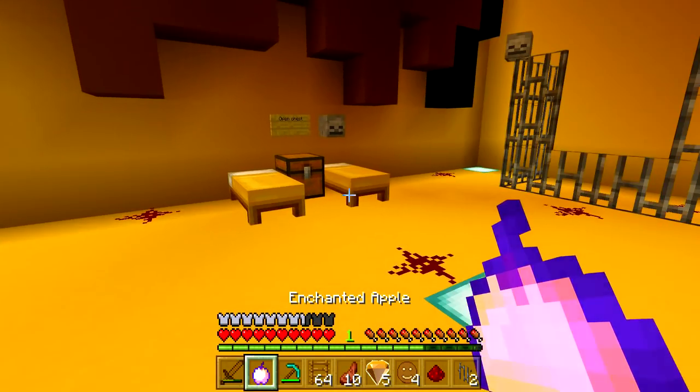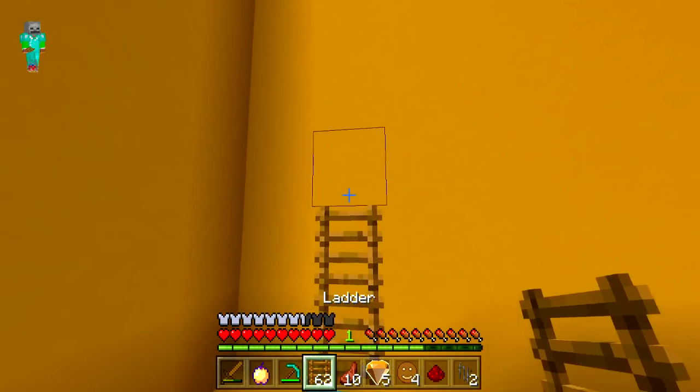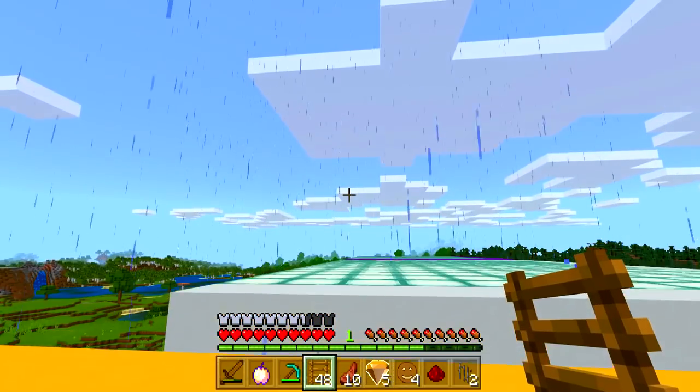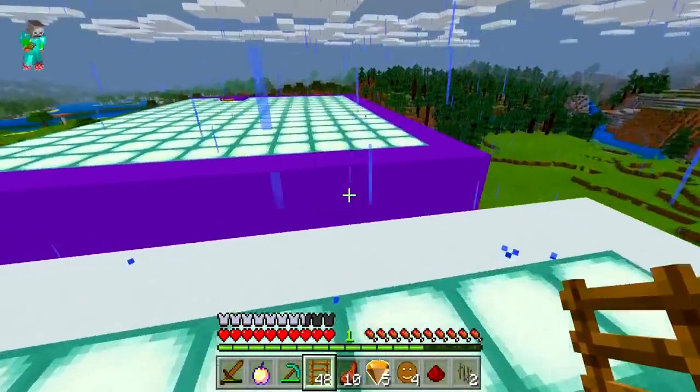Let's see, is there a crafting table anywhere? Was there one in Spyro's? Let's actually have a look real quick. Alright, let's go up. And we're just going to quickly go back to the purple. I just want to see if we can craft something interesting. And of course, it's starting to rain. Great.